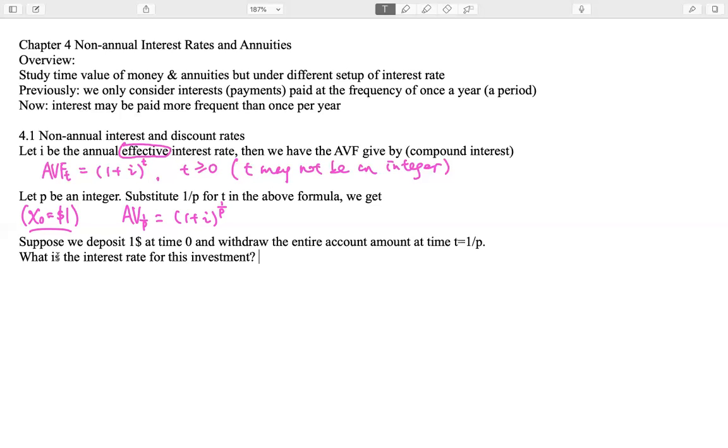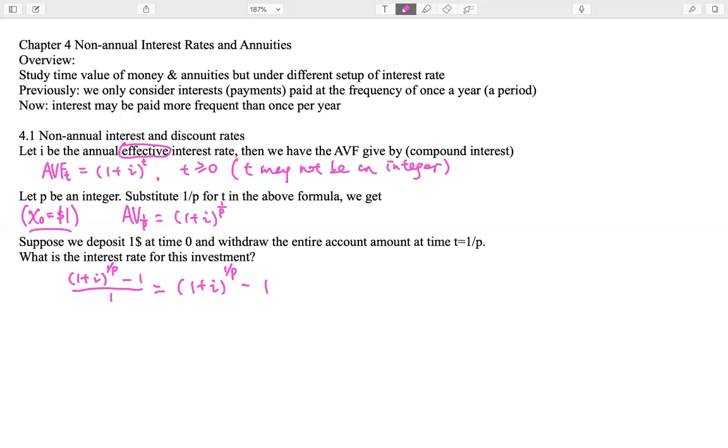It will be, let me write, the end value minus the starting value, and then divided by the starting value. Of course, because it's 1, we don't really need to do the division, but I write it anyway to show you how interest rate is computed, right? So this is the interest rate.